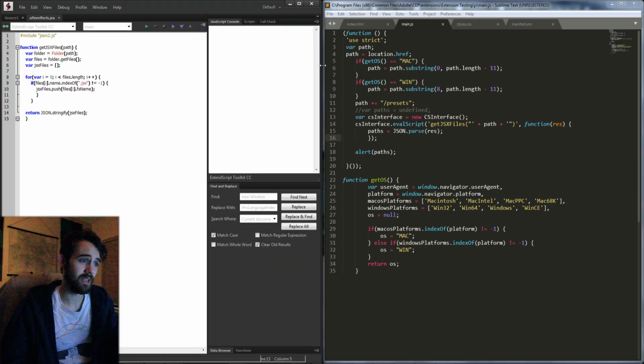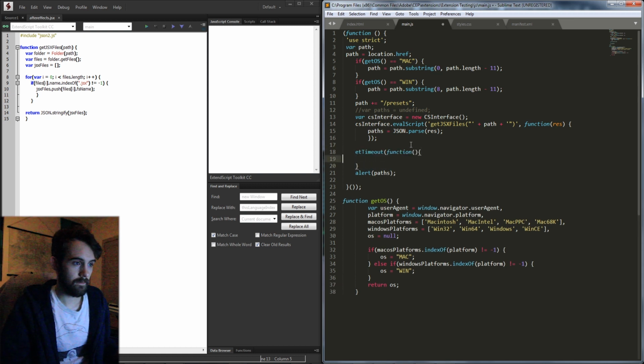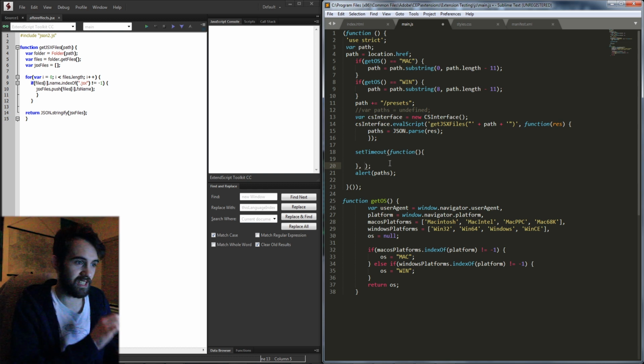Basically what that means is that these JavaScript extended files are running on a different time frame as JavaScript. There's no waiting going on. So what we need to do is manually tell it to wait. In order to do that, we're going to set a timeout with a function. So we're going to say set timeout and run this function for the timeout. But we also need to go ahead and close out the timeout function and give it a second argument.